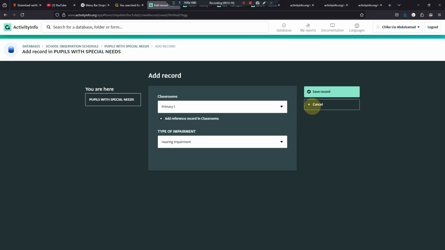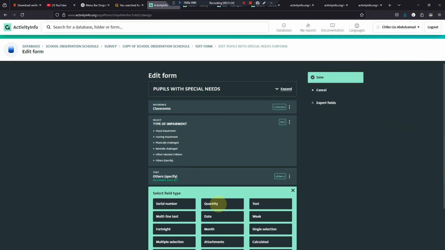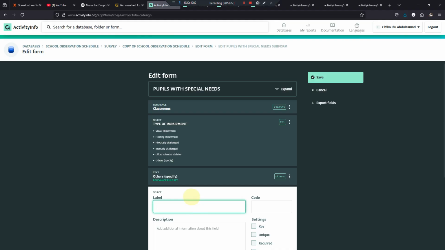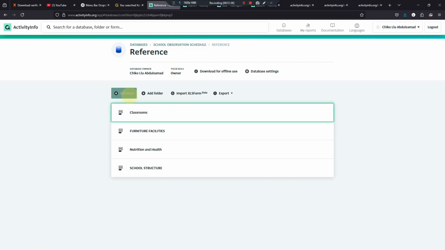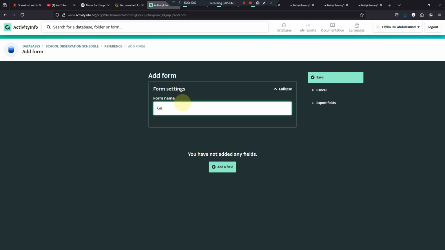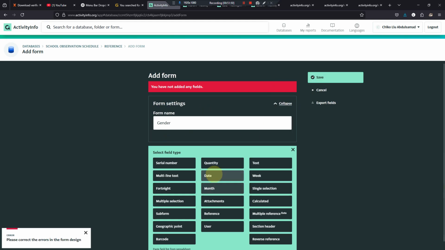So I will then go to, apparently I'm using gender a lot, so I'm supposed to actually create a reference form for gender. I'm using it a lot. So I'm just going to go back to this, go to selecting, I'll say gender. Again, because I'm repeating gender, I'm supposed to create a reference. I think I will just do that. So I'll just create a listing for gender, a form for gender, and I'll add text.